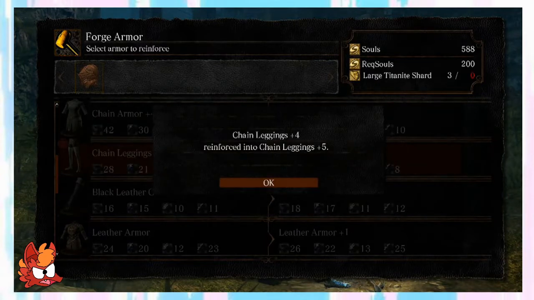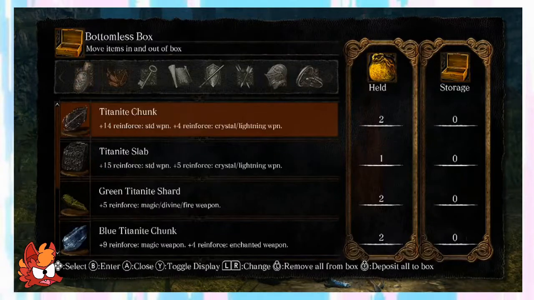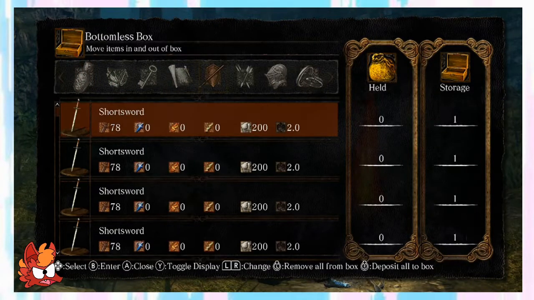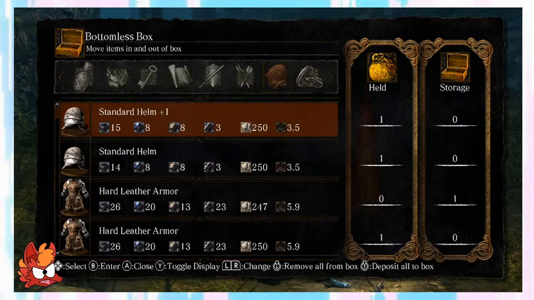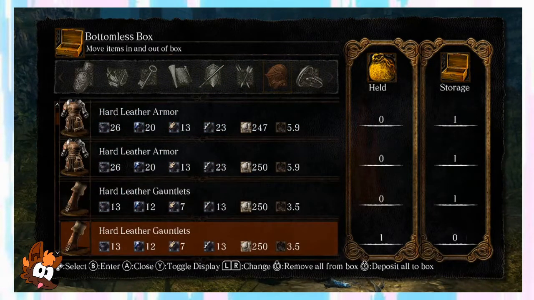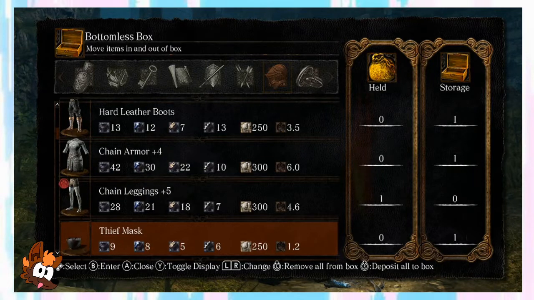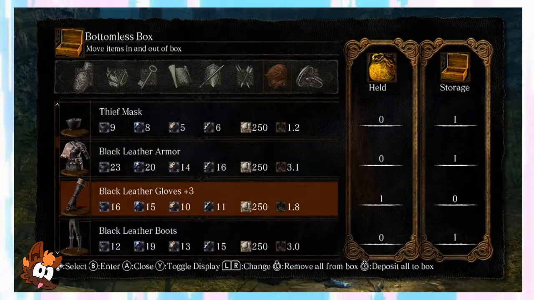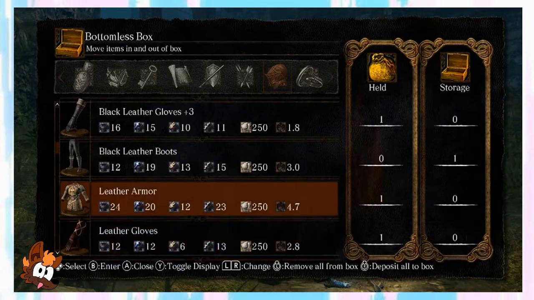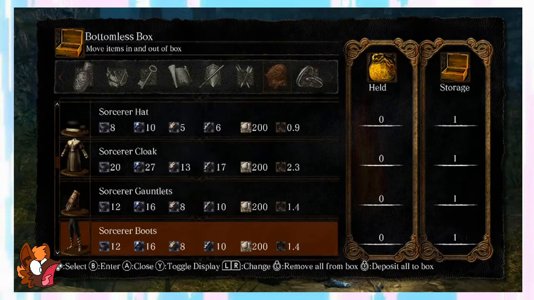Sure. Also, let's get rid of some things into the box. In the armor front, I don't need the leather armor. Don't need the gauntlets. Don't need the boots. Chain armor is not needed anymore. Need the leggings. Keeping the gloves, because I might be able to stick those back on at some point. Oh wait, I can stick those back on because I've got my endurance back up. Leather armor, gloves, boots, a sorcerer hat, yeah, of course.